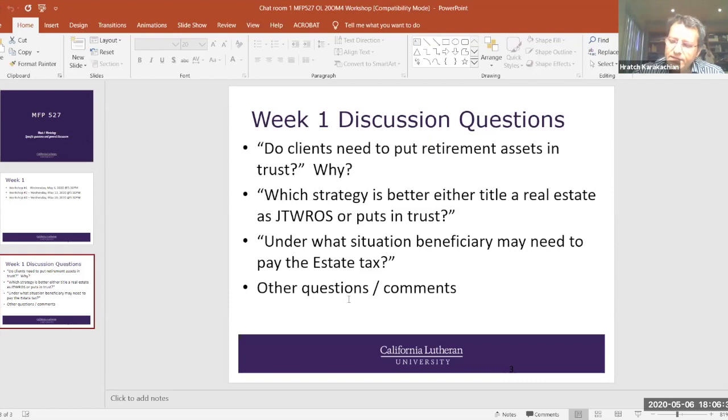So what happened is this. In this case, the property was acquired many, many years ago, and it appreciated to a substantial amount. But in terms of the step up, because they held property as joint tenancy with the right of survivorship, only the deceased spouse's half interest was stepped up to fair market value. So she sold this business, which I think closed in February, right before the stay-at-home orders were put in effect.